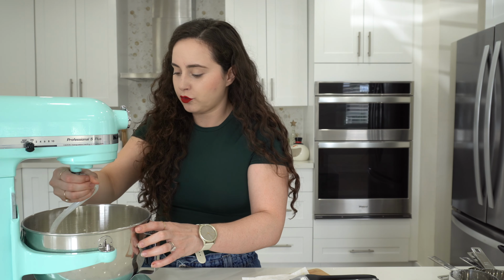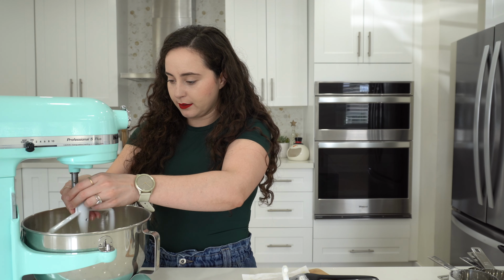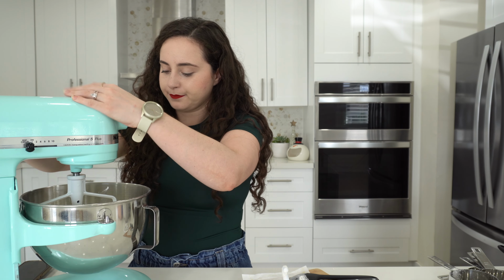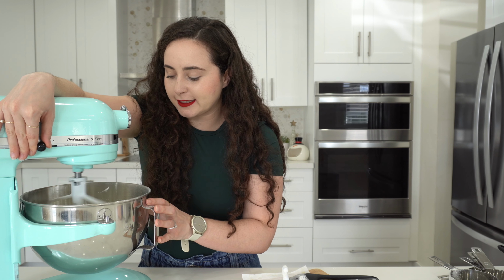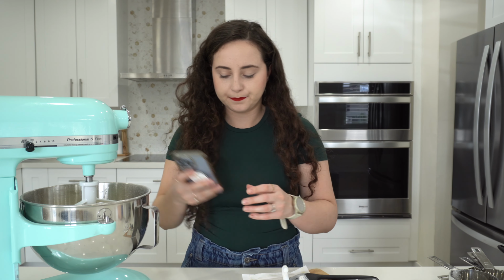I am going to switch. I was using a dough hook because I'm like, oh, I'm making a pie dough, but it's not mixing the way it should be. So now it's getting that consistency that we're looking for. And now 1 large egg.